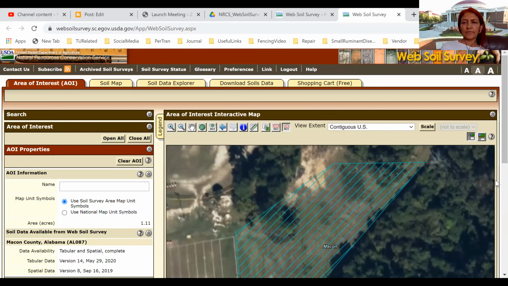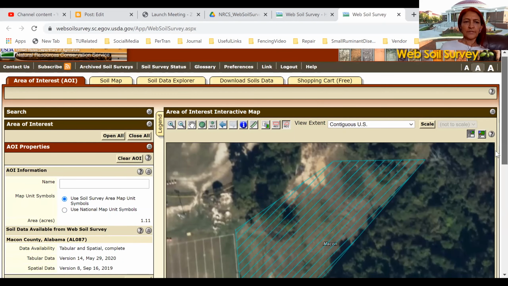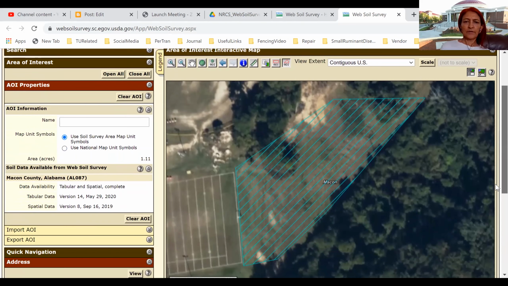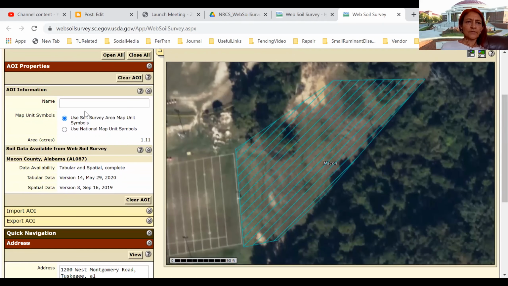Okay, so after you select it, this area has been selected, you can name your area. So your new pasture, let me just give a name in here.